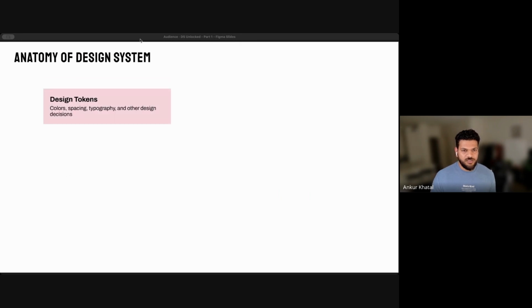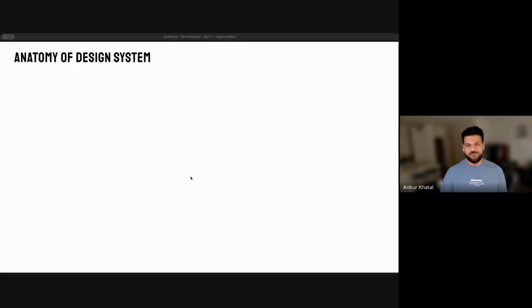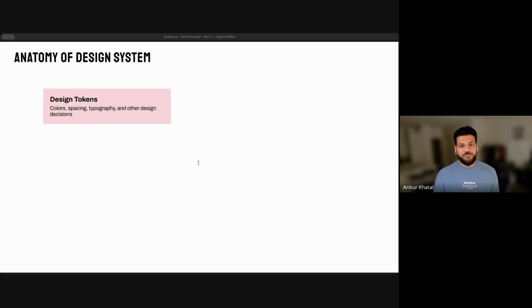So for the next part, we will go to what is the anatomy of design systems. Now let's break this down into the key layers, kind of like understanding the anatomy of a well-functioning organism. At the top, we have design tokens. These are the smallest, most atomic pieces, like colors, spacing, typography, shadows. They aren't UI elements themselves, but they drive the UI.